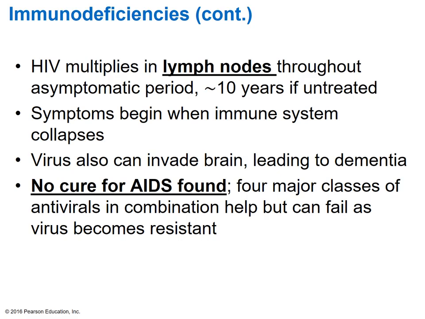There is no cure for AIDS at this point in time. There are a combination of drugs that can be given in a cocktail, what we call a cocktail, because it's a combination of drugs that can help. Basically, it can delay it, but it's not a cure. It can certainly help in the treatment, but over time, the concern is whether the virus becomes resistant to those drugs. So it's not a cure.